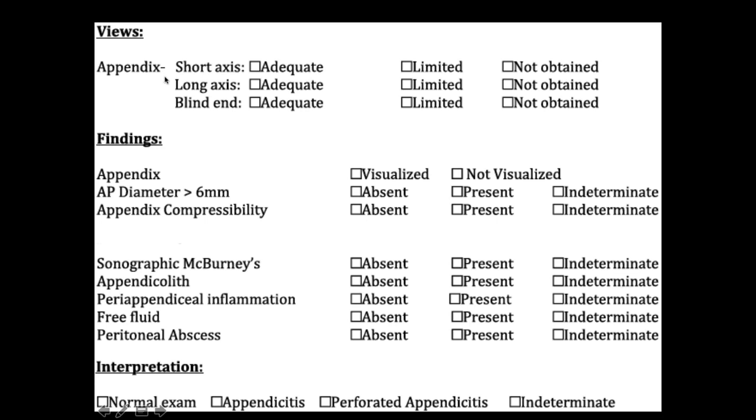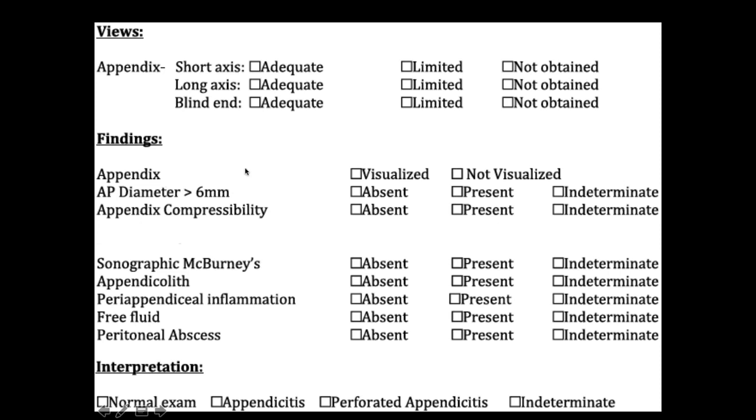When we're looking for the appendix, we always want to make a comment on whether we're finding it in short axis and long axis, and it's important to locate the blind end. The reason this is important is because sometimes I've seen small bowel and ileum that can, under compression, appear very similar to a normal appendix. If you find the blind end, you're convincing whoever is reviewing your clips that this is truly the appendix that you've located. So it's important, as much as you can, to try to locate the blind end. It's tough. Not every time can you get this, but if you are unable to, you just have to say you're not able to.